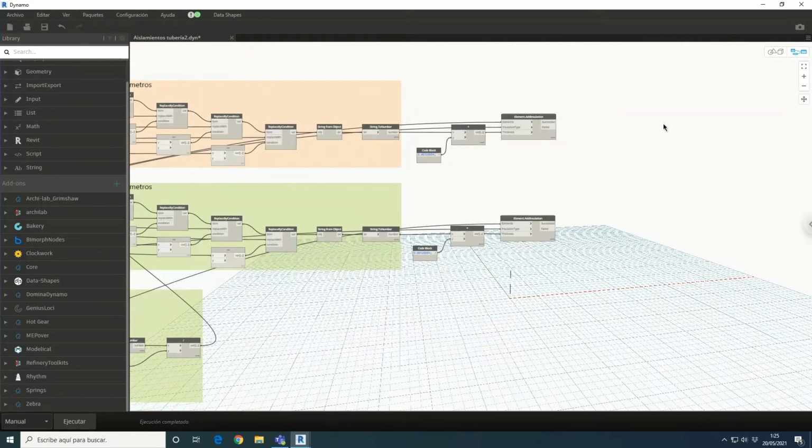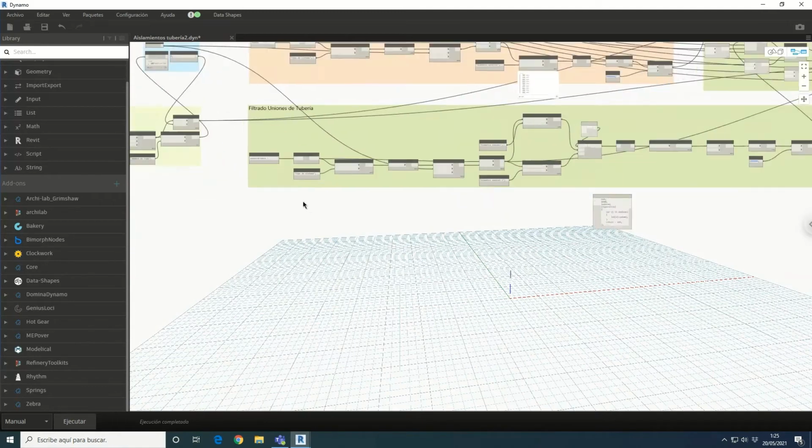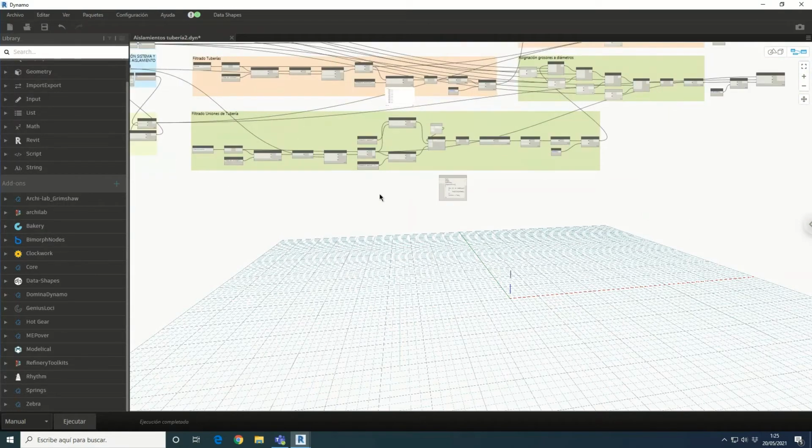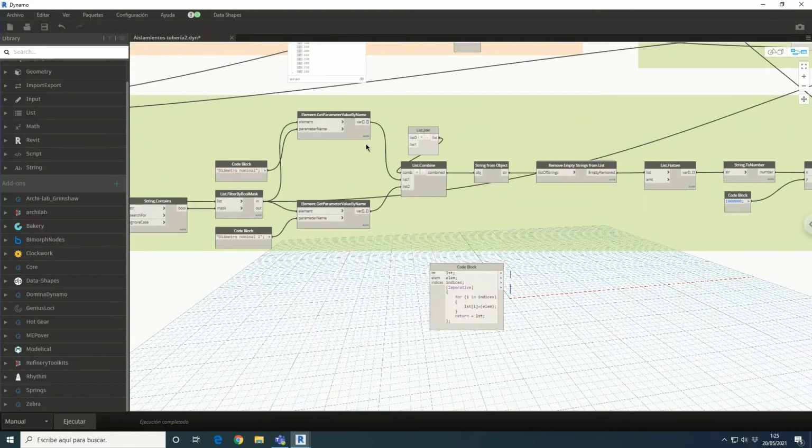Now we do the same with pipe fittings. The problem with them is that when they are connecting two sections with different diameters, they have two different nominal diameters. So it is mandatory to filter twice, then join the list without losing their original index number. As we get the join list, we will find some empty values that we need to filter out by getting the values to a string and then after that cleaning that list.